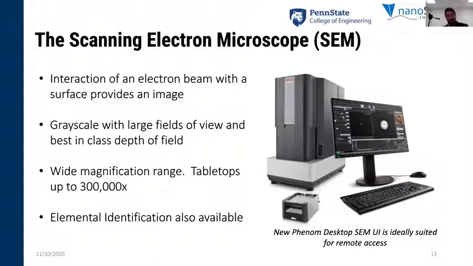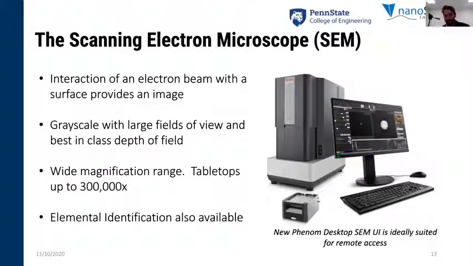So the scanning electron microscope is, as I mentioned, now using an electron beam that's rastering across the surface, and the interactions of that electron beam with the surface are generating various signals. And depending on what type of signal we pick up, we can get different information. So if we detect the electrons that are backscattered from the surface, we're getting a backscattered electron image, or just basically an SEM image. Alternatively, X-rays are also coming off the sample. And if we detect the X-rays, now we're actually getting elemental information.